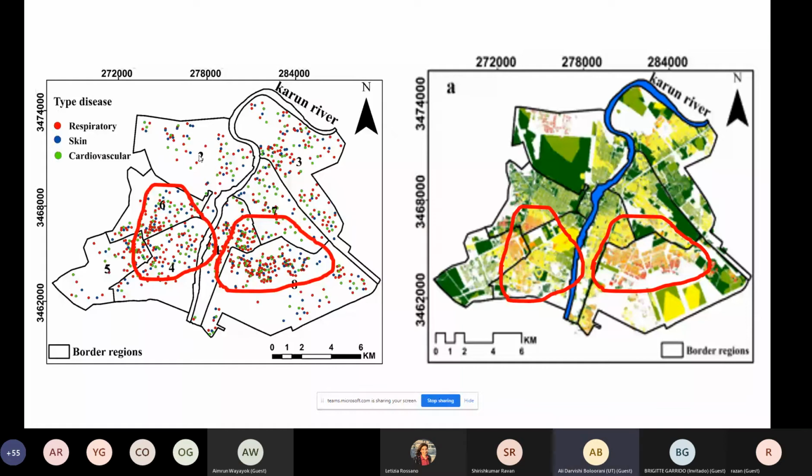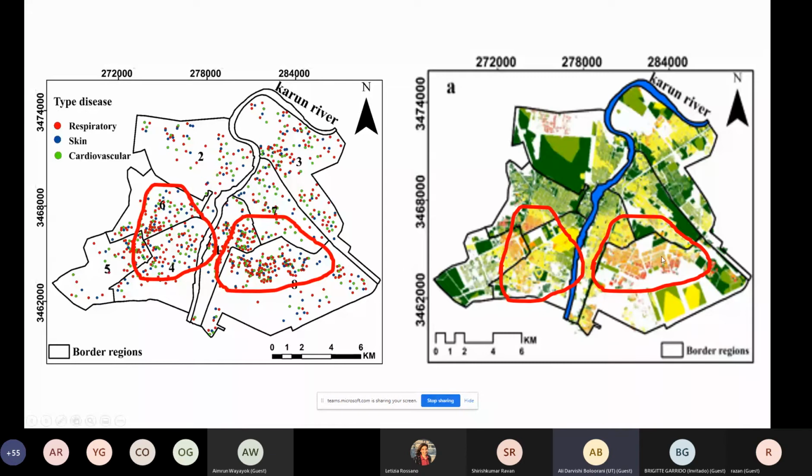And we collected about 3,000 hospitalized people in dust events from the viewpoint of three main diseases detected in hospital records: respiratory, skin, and cardiovascular disease. We collected all this information during 1 year of more than 20 dust events, and we analyzed this data and said, oh, very good. You can see the concentrations of hospitalized people are almost adjustable to our results. And it was very good for us.